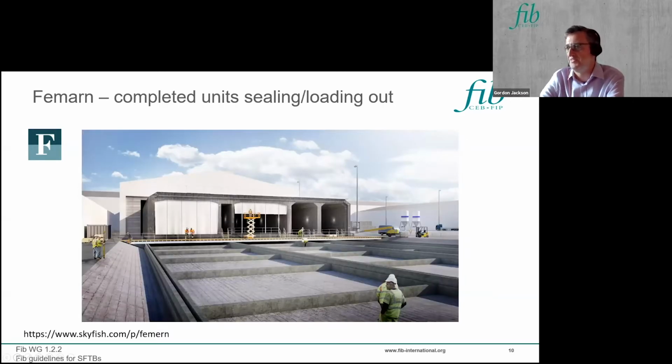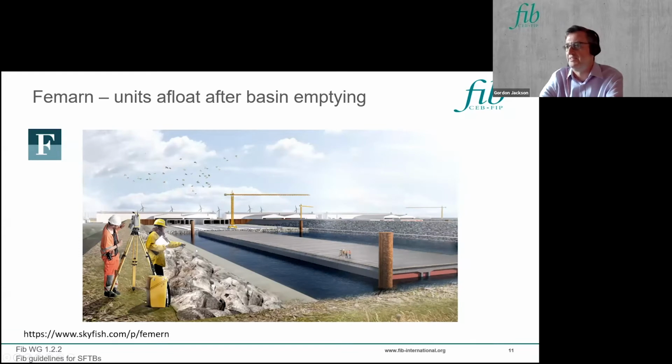And the arrangement at Fehmarn is that it's built at grade, but you can pump water into this area here to allow the units to float up. So they're skidded out from the construction hall into the outer area, and then there's a section to this level that you can flood up to allow you to float the units from back here. You can then bring them forward, release the water from the impounding basin, so they're then afloat on their own at some natural sea level.